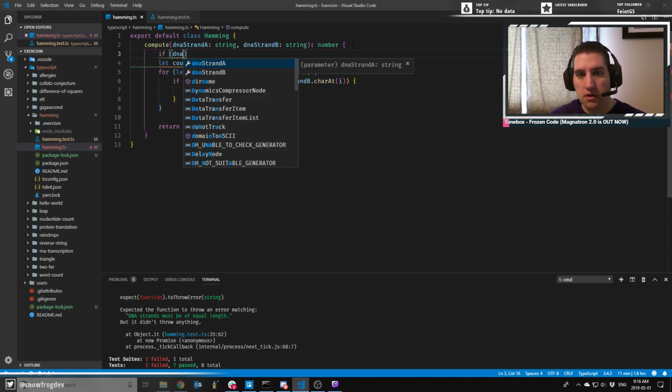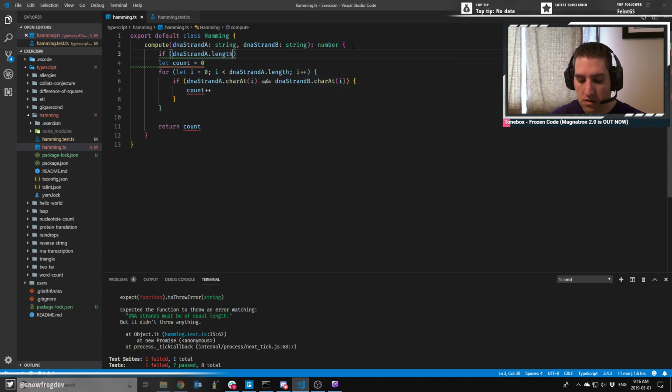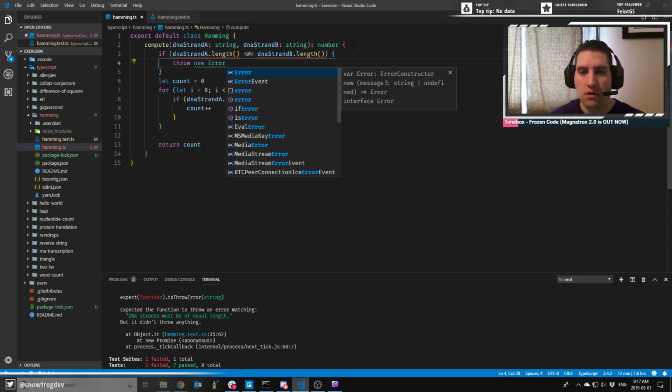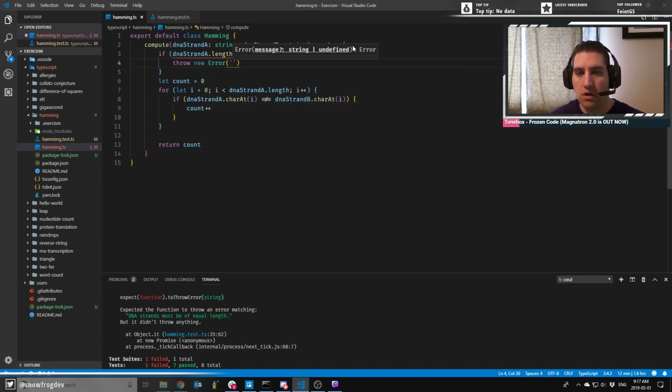If DNA strand A length is not equal to DNA strand B dot length, then all hell breaks loose. We're throwing this here. Did I do something wrong? Yes, I did. This is a property and not a method, I believe. There you go. Okay.